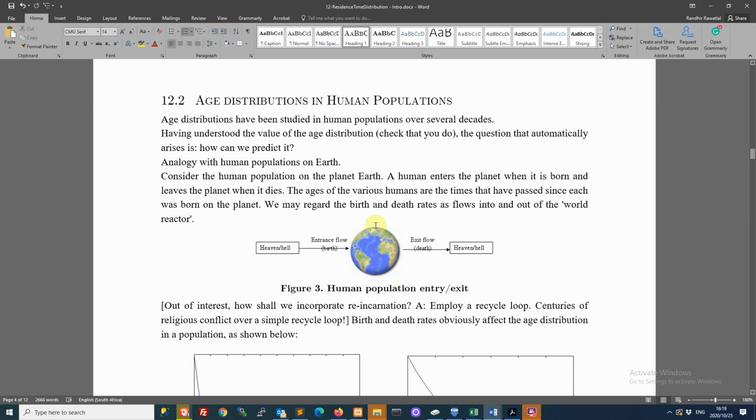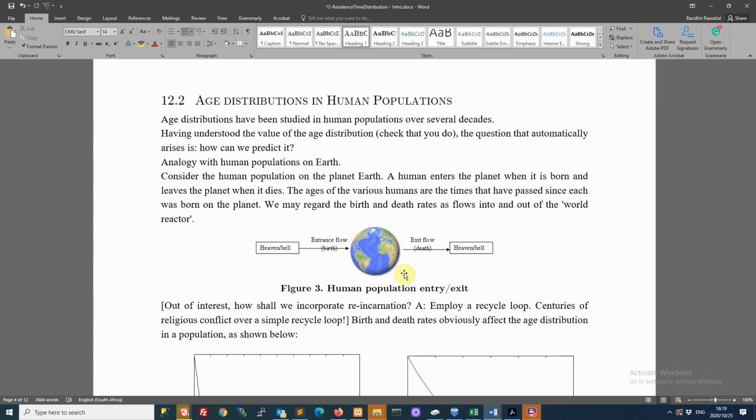And if you think about our planet, there exists an age distribution in our planet. We'd be able to say that the number of people less than 2 years old, the number of babies and toddlers, there's a certain fraction of the total population in that age range. So in this population of currently around 7 billion, there's a certain fraction that are less than 2 years old. There's a certain other fraction that are more than 2 years old but less than 10 years old.